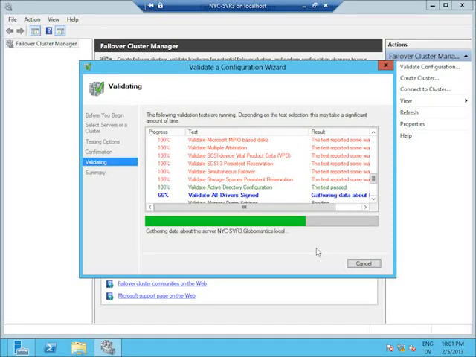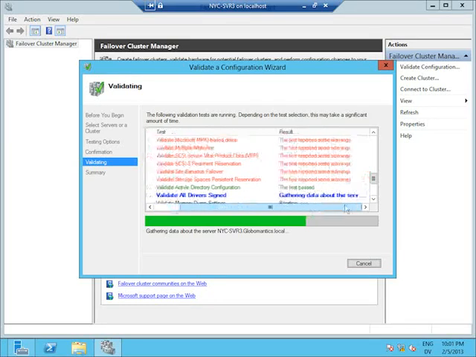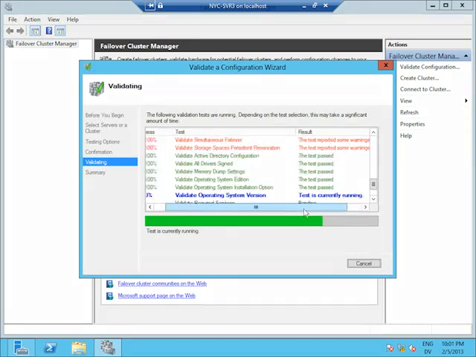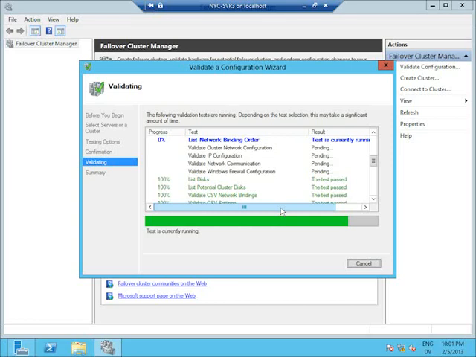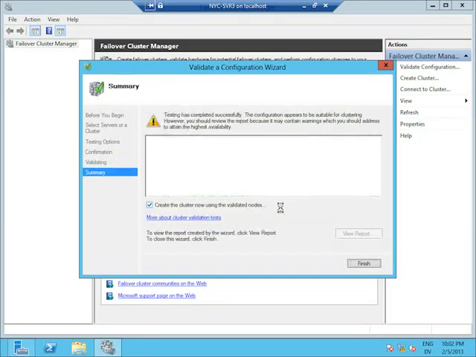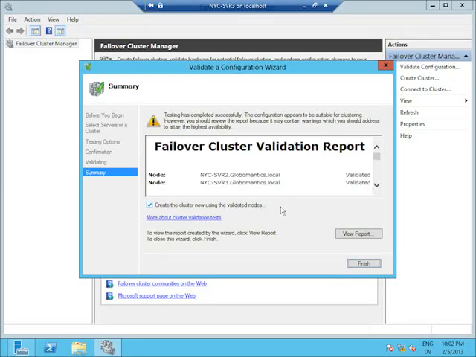We can note as this proceeds that some of our events are passing successfully. Others are running into some problems. There are some warnings associated with some of these tests. We'll see later that these are tests principally that relate to storage issues. I warned you that I had not pre-configured storage appropriate for perfectly supporting our cluster. The cluster is as such a little nervous about some of the things that it might be asked to do in light of the fact that it doesn't know what the storage is going to look like yet. It does say that my report does contain warnings that I should address. I have the option to create the cluster now using the nodes that I have validated.